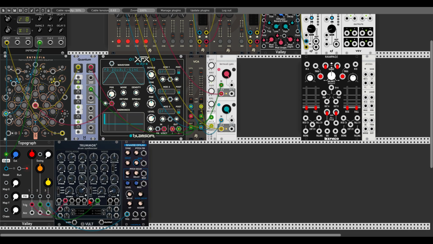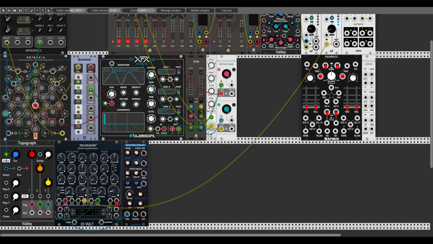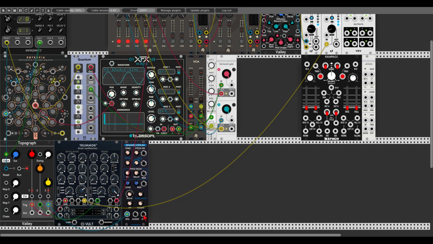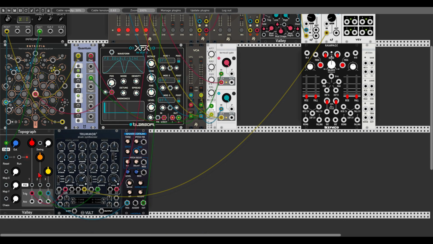And let's have a listen. So the kick, I have here a special or a dedicated mono channel after the reverb. This is our kick, this will be our hi-hat, and this will be our snare. And let's start changing the sequence a bit. Let's change the maps, something like this maybe, add some chaos.